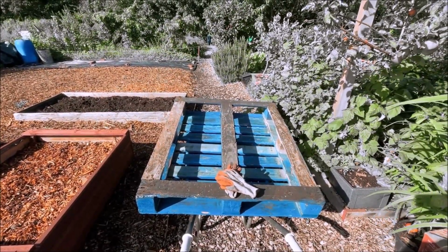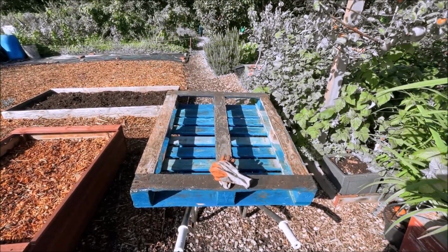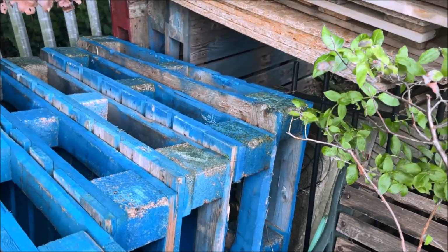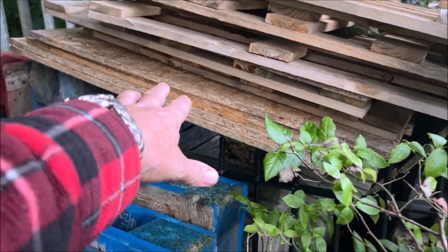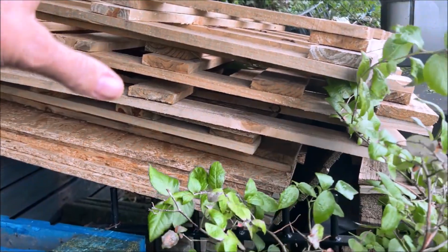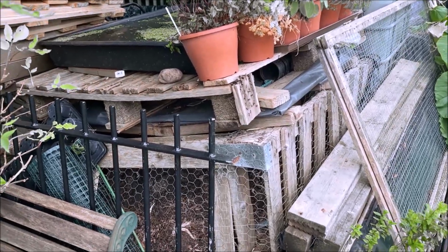And shortly we'll be rebuilding the compost bins. There we go. We've got it down here now. So we've got eight of these blue ones. That red one, I don't really need it. We've got all these to put on the inside so the soil doesn't fall out. This is all the cladding. This would be the roof. We will be putting one here. So this would be the first one we're going to be working on.